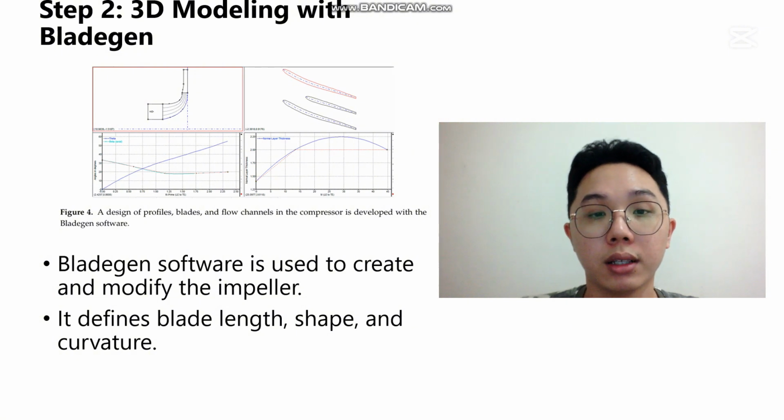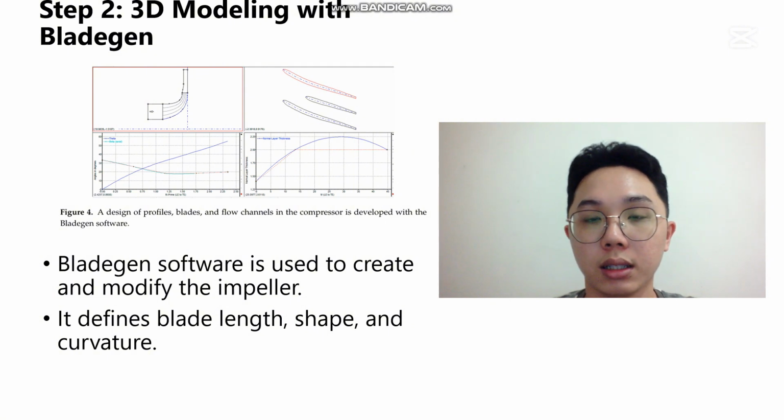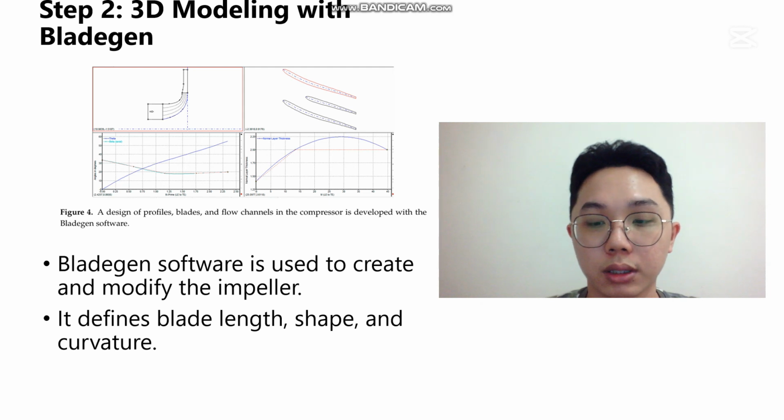Once the geometry is defined, the next step is 3D modeling using BladeGen, a specialized turbomachinery design tool in the ANSYS suite. BladeGen allows for precise control over blade features such as thread length, blade count, curvature, and thickness. It also ensures that critical geometry transition between the hub and shroud is accurately modeled. For centrifugal compressor, this step is essential as it allows us to simulate real-world curvature effects and rotational behavior with high fidelity. The output from BladeGen is a complete solid model of the impeller ready for meshing and simulation.